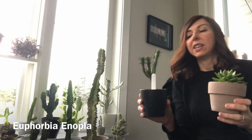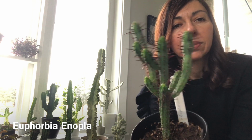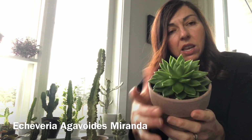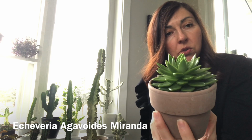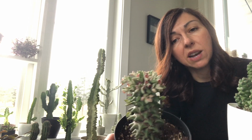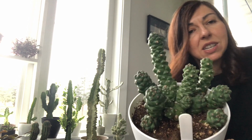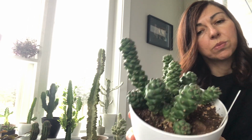Next two plants here facing south are this Euphorbia Enopla and my Echeveria Agavoides Miranda. As you can see, it's doing pretty good, no stretching, and it's on natural light. Two more euphorbias. Here is the Tanzania Red. That is no longer as red, as you can see, because when it was outside during the summertime, it was a really pinkish color. Now it's looking almost as green as Monadenium. Again, probably needs more light, but this is my Monadenium Ritchiei.